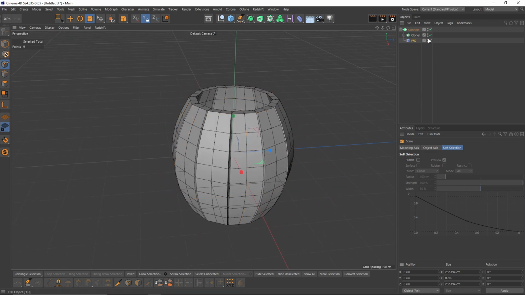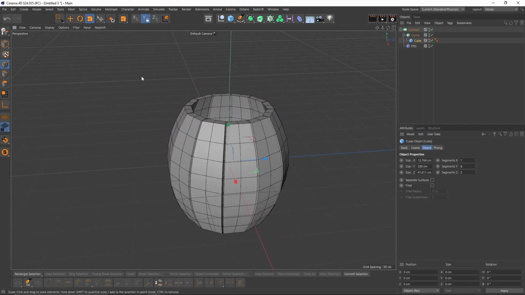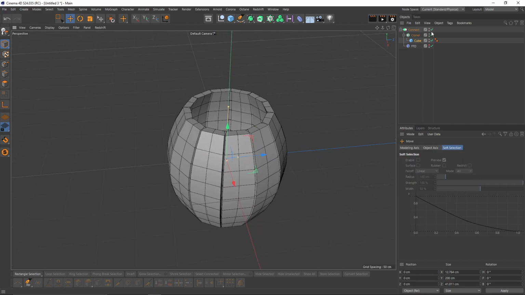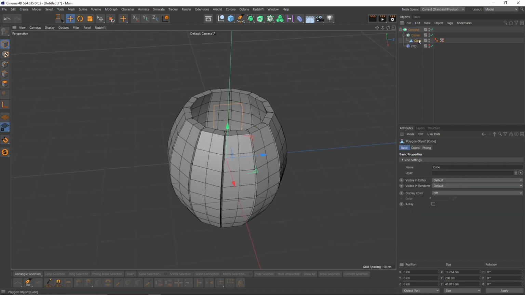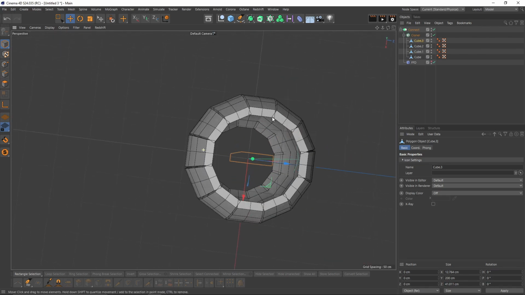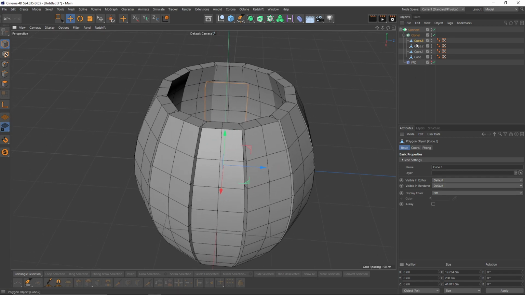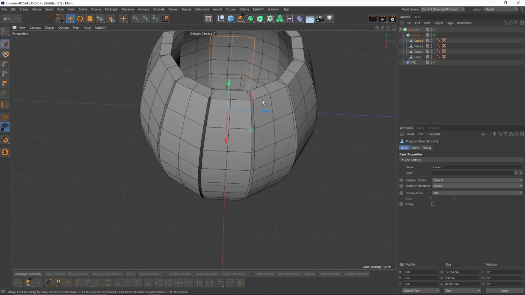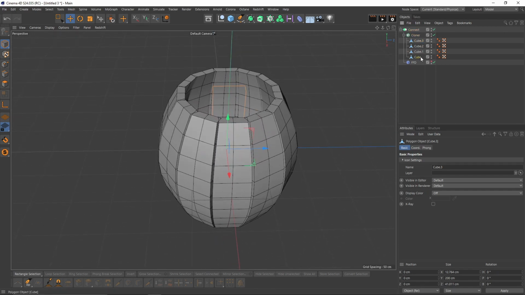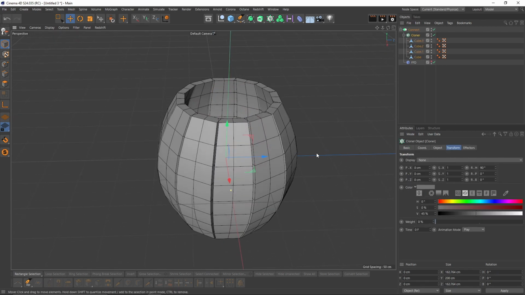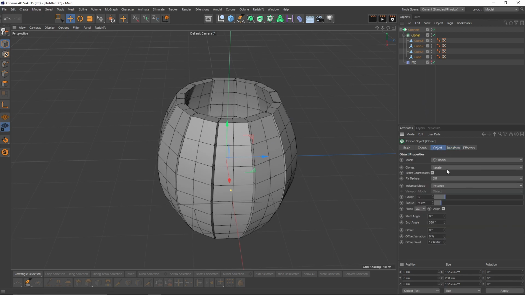I will hide that FFT, go to my cube, switch to model mode. I'm gonna make it editable and duplicate that. Let's duplicate these 4 times because I want to give some randomness and some distortion to these planks. And the best way to do that is cloning these, and cloner object will blend these for us. I'm gonna change my clone mode to random.